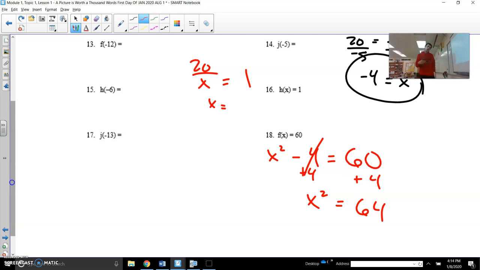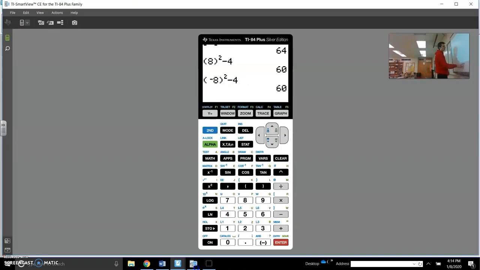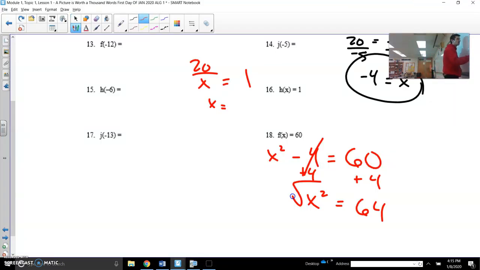Well, we have to think about what number squared would be 64. So just a quick lesson about squaring. When you say a number is squared, it means that number is times itself. So we kind of maybe think about what number we would need. And that turns out to be 8. 8 squared is 64. Well, the opposite of squaring would be square rooting. So if I was to square root 64, that would show me what number multiplies against itself to be 64. So that's really the best thing to do in this last step. The opposite of squaring is square rooting.